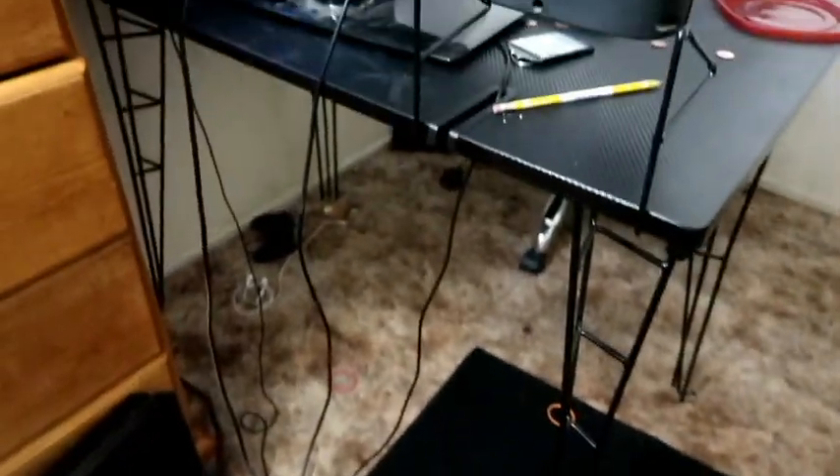I wasn't able to get that thing stained just yet. The old TV kind of broke — something happened with the wiring. That's the closet with my clothes. Usually the PlayStation is plugged in but right now I'm using my computer — I connected everything into there and into my TV as a big monitor. I have my keyboard, mouse, and controller when I play, then my gaming chair. The ottoman carries all my stuff, and there's an extra chair for when someone comes over. That's my mini fridge right there with some stuff in it, some shoes, some hats.